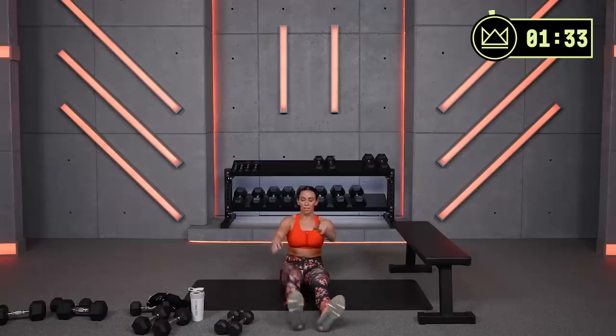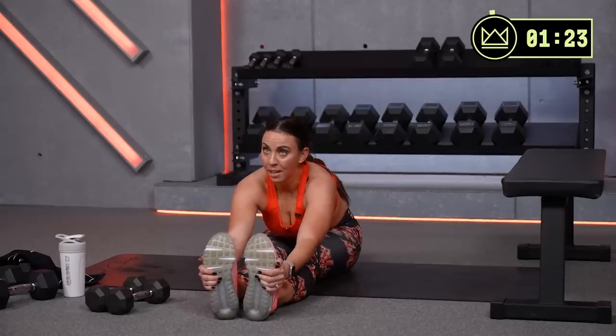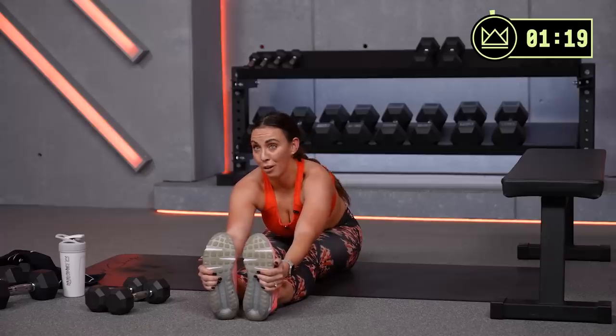Legs straight out front. A lot of times you've worked up the situation in your head to where you think it's gonna get harder and harder and heavier and heavier. Fold over top of your legs. Stop and breathe. It may get harder, but you also fail to acknowledge the fact that you're getting stronger. Don't forget that.